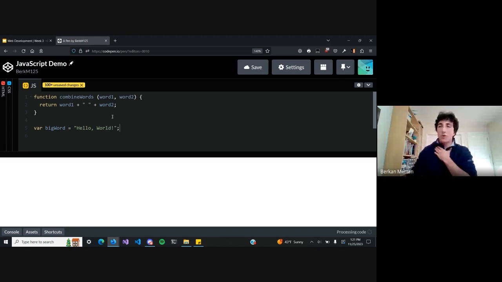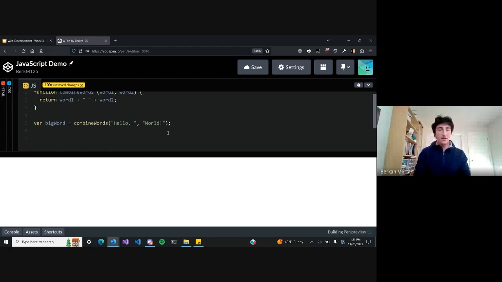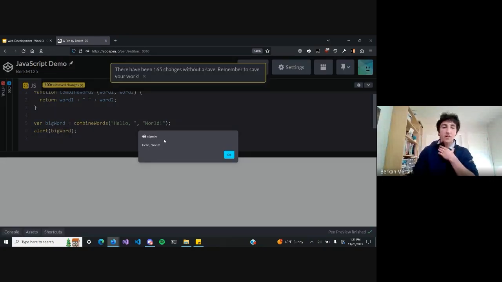But as functions get more complicated and we have more complicated tasks to do, of course, we're going to need functions, because not everything can just be coded out in quotations like we have here. So sometimes we need functions to do things like this. And if I wanted to print the function output, I could just put the variable that has the function's output value in it. And then we'd see the combined sentence right here: Hello world.